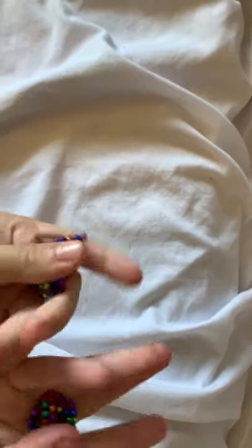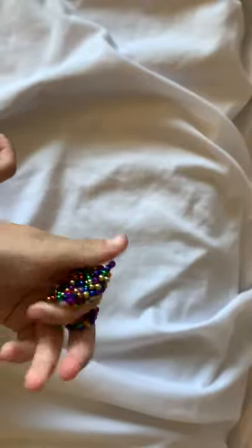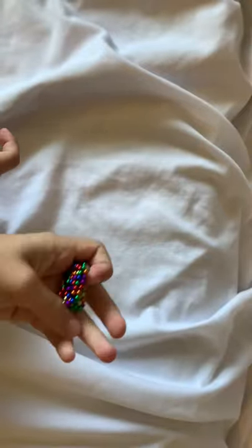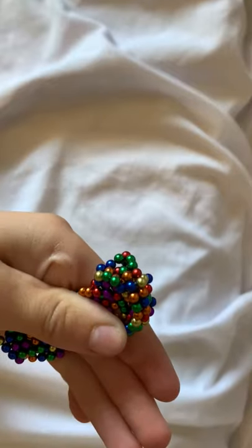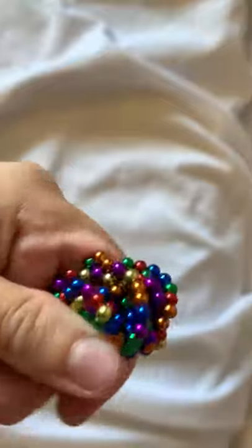Hey guys, it's me, and today I'm just going to be playing a game. Whenever I show you a fidget and I play with it, comment the first letter that fidget starts with. Make sure to comment it.